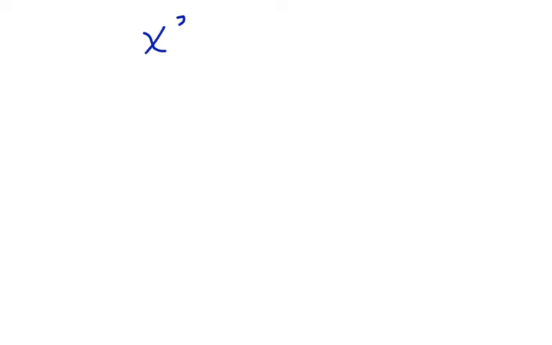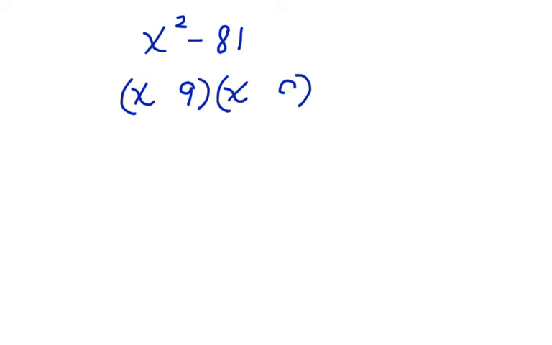Here we have x squared minus 81. Again, notice there's a middle term missing, so the middle term is going to be 0. Let's factor it into two binomials. x squared becomes x times x. Two values that multiply together to get 81, 9 and 9, plus 9 and minus 9 will give me a negative 81. You're probably beginning to notice a pattern.